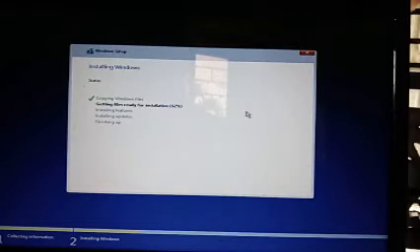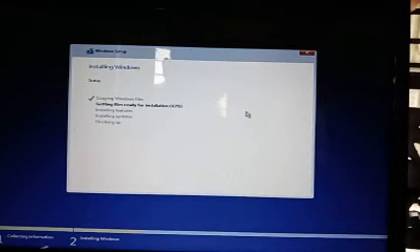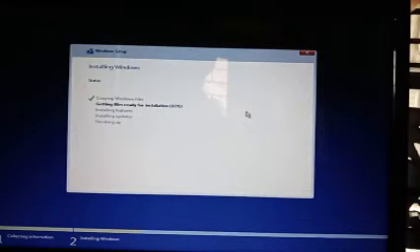So we can actually downgrade our operating system. If for example our computer system works slow in Windows 10, we can downgrade it to Windows 7 or Windows 8, so as to improve its performance.